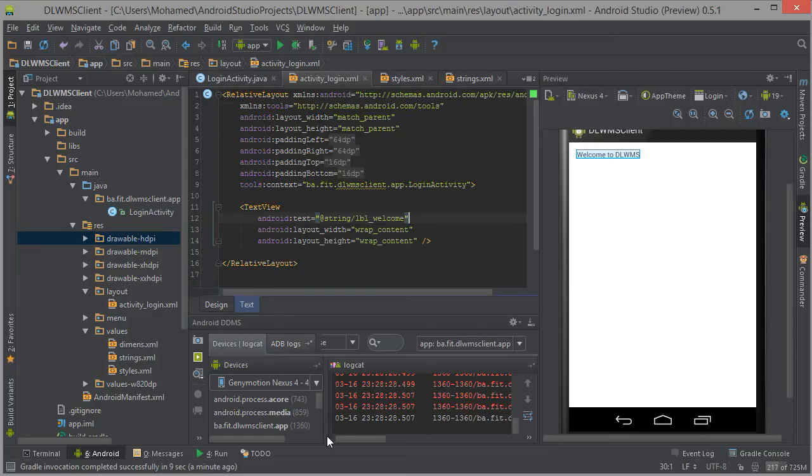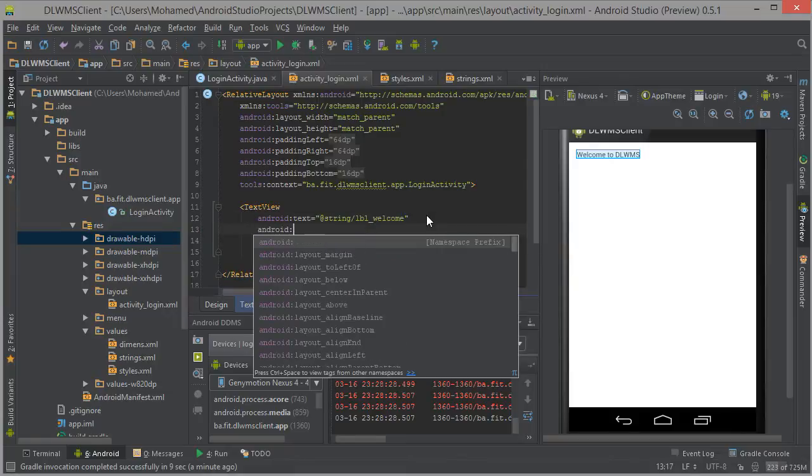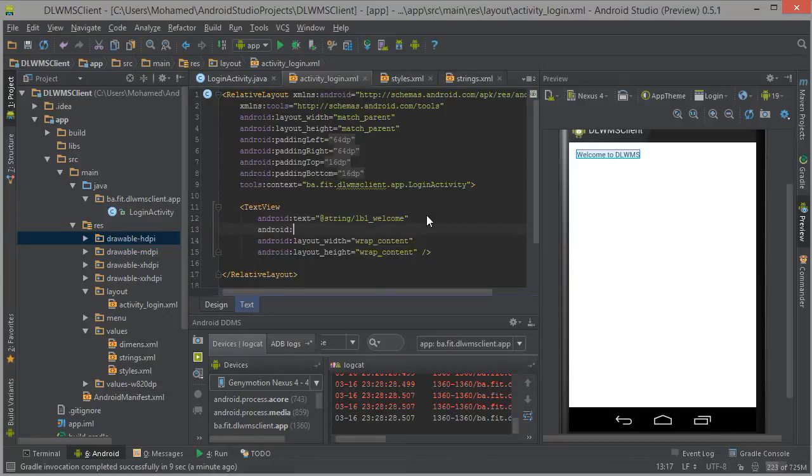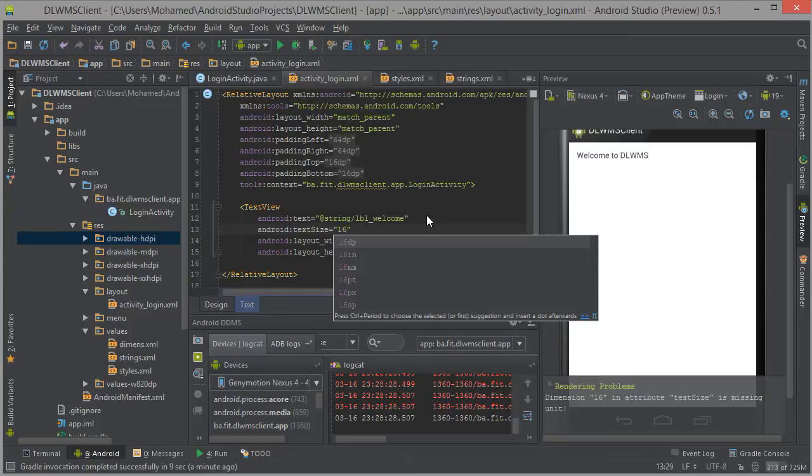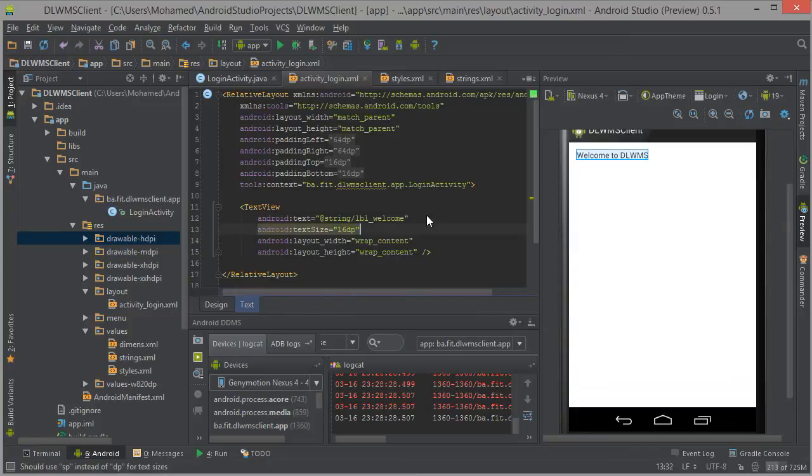We have here 16 dp. So this is the medium text. So let me double check here. Actually, let me go back. I have to say Android, I think size maybe, or text size, there you go. And right here, I'm going to put 16 dp.